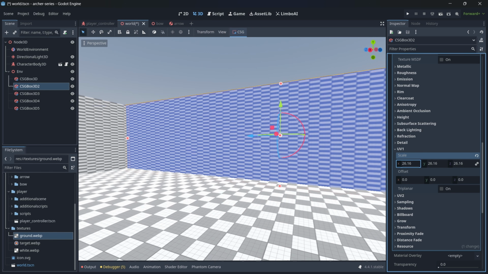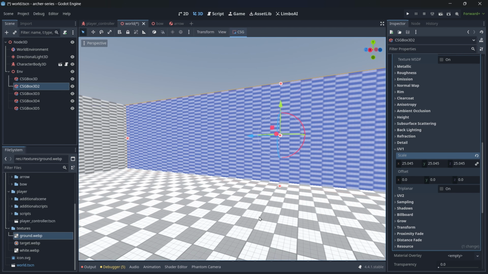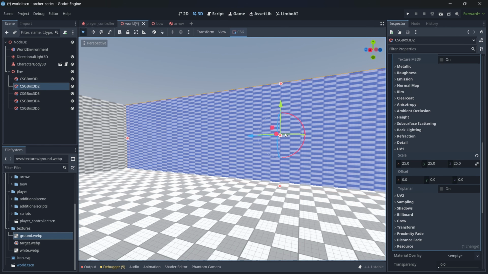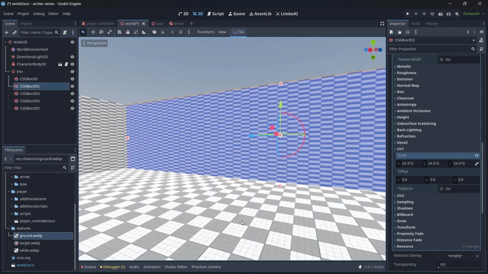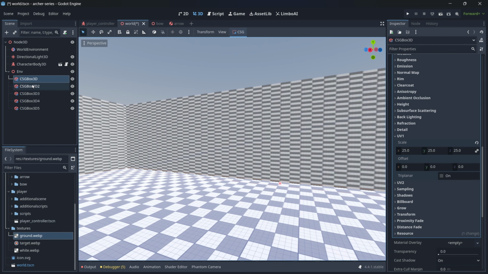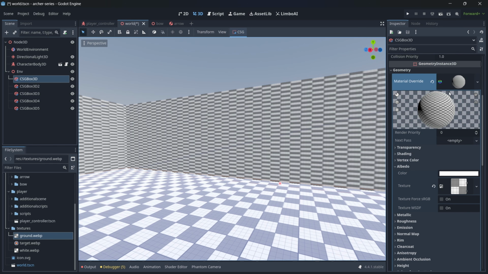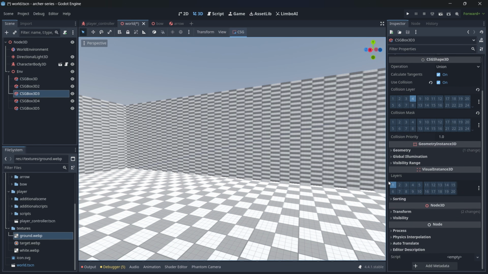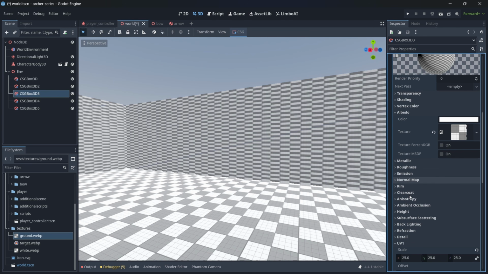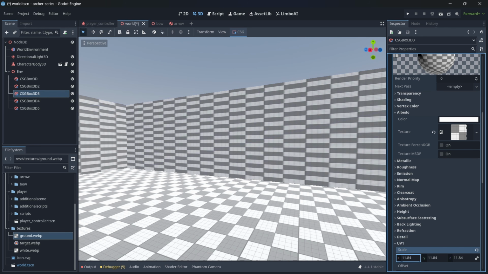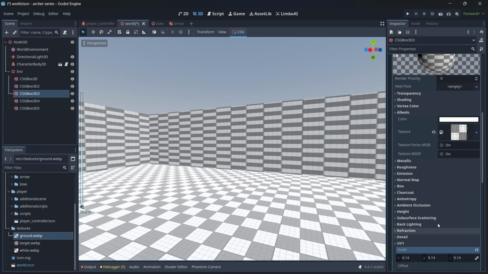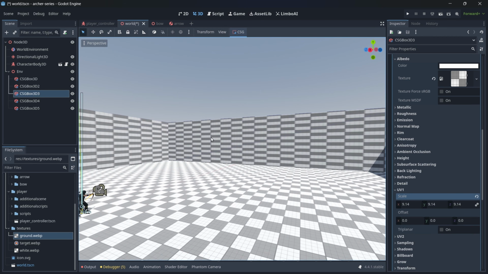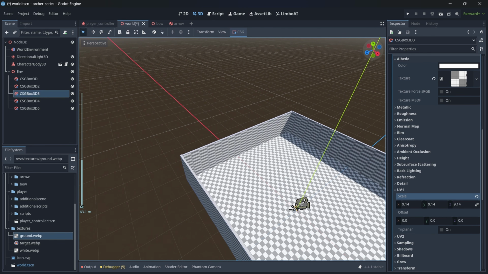And you can see that changing the scale is also affecting our ground. So how do we fix that? Well, we need to change the scale of this without actually affecting the ground. So for that, we can select our ground, and here in the material section, click this icon and click on make unique. So now we can try to change the UV, and no, the ground UVs are not affected. And similarly you can do this with the other two walls.